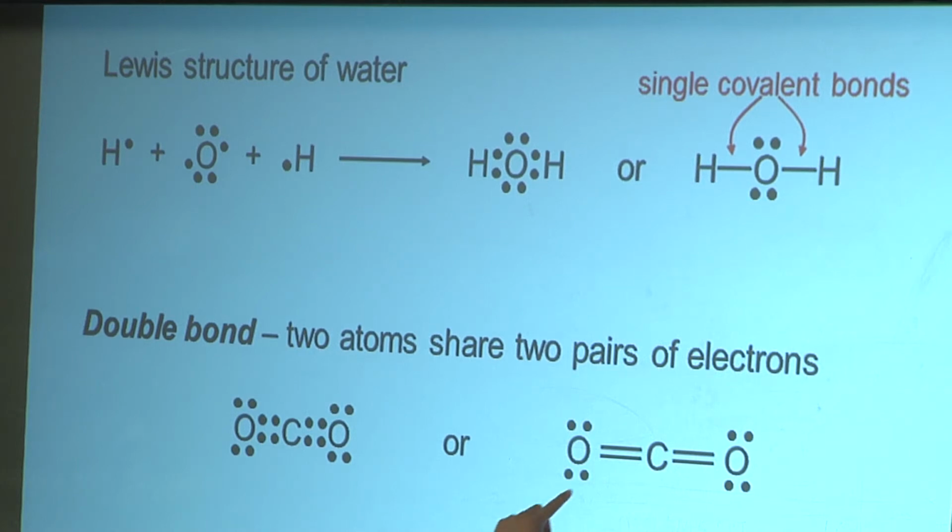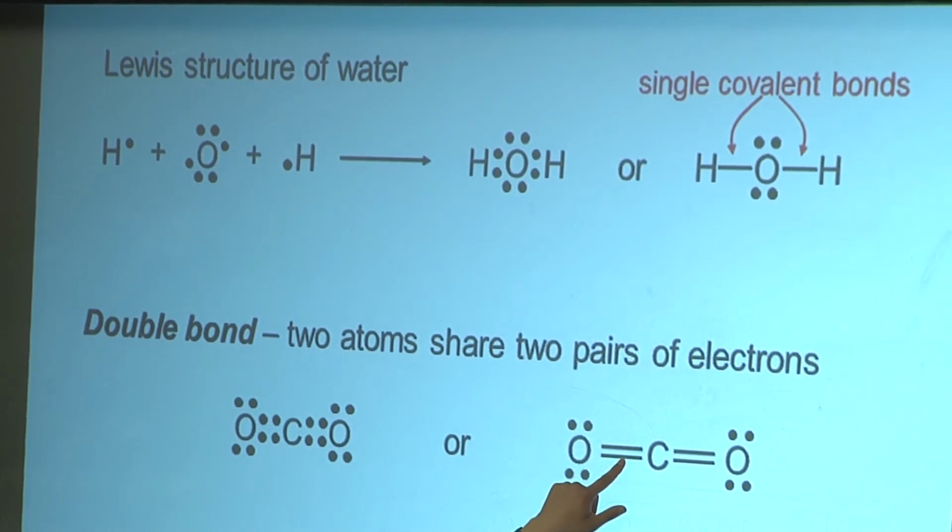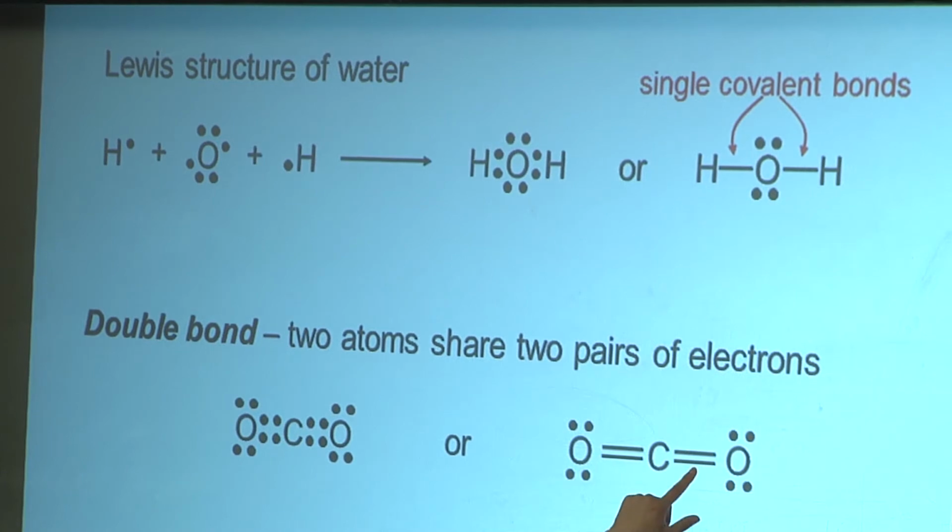Right, so each one of these bonds is one pair or two shared electrons. So a double bond means there's two times two, or four, shared electrons. See, each one of these is two bonds, two plus two is four, and two electrons, two plus two is four. Each of these bonds is two electrons, two plus two is four. So we think about this.